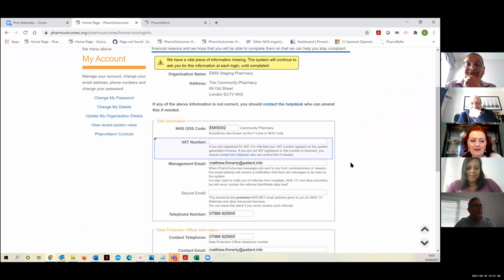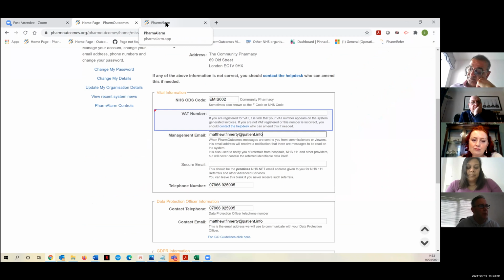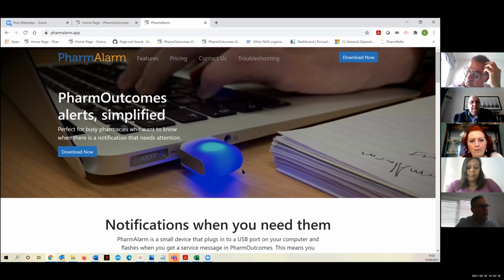Yes. Okay. Great. So you can set more than one management email in this box here, just separated by a comma, and each of those people will get an alert to that email address, which is their preference that they set. It doesn't need to be secure. I make that point because a lot of people get confused thinking they're going to get patient information. They're not. It's just going to be details of which surgery has sent the referral and the fact they've received one.